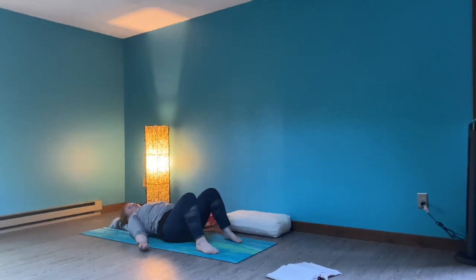And notice the natural curves. Try to maintain the natural curves, maybe create some length between them, but not to forcibly lift the ribs away from the blanket. Lift the arms overhead.